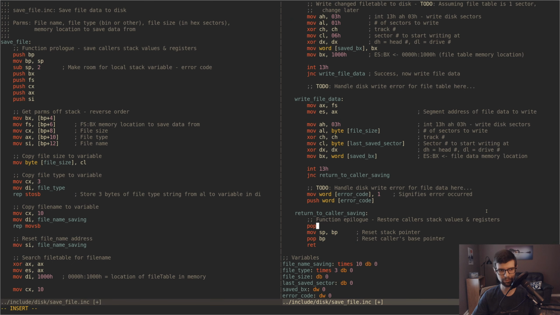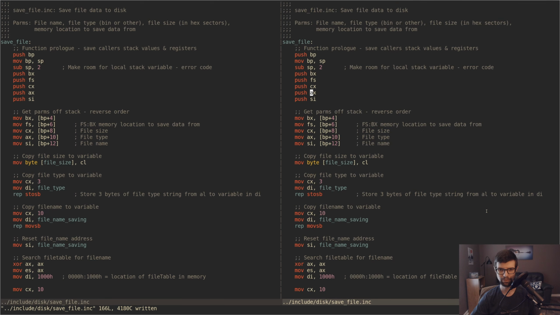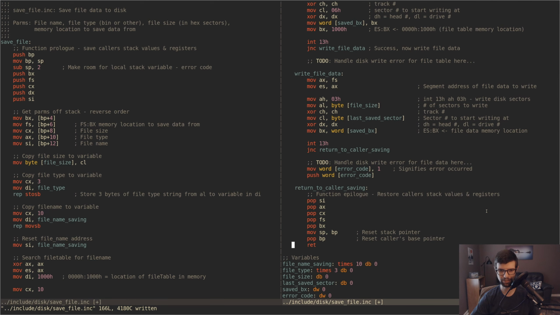So pop in reverse order, right? So we'd pop SI, because we pushed it last. Pop CX. Pop FS. Pop BX. Instead of AX, let's see if we can do DX.